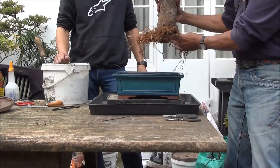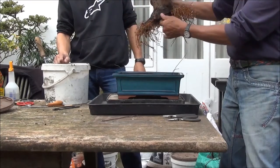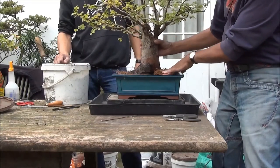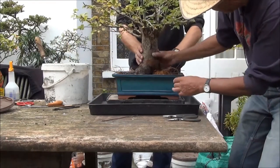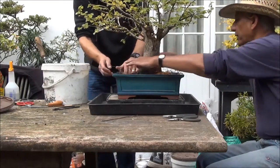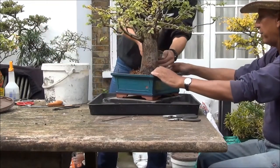And in the front, this could be the front, or no, we've already carved it here. And here, so I think this could be the front, and we're going to place it like this in the pot. But if you could put some more soil, and then we'll place it properly, finish placing it. Yeah, we'll put on the sides, yeah.